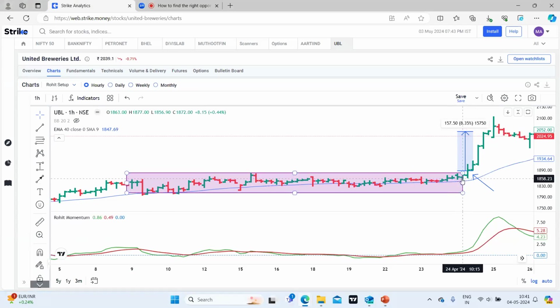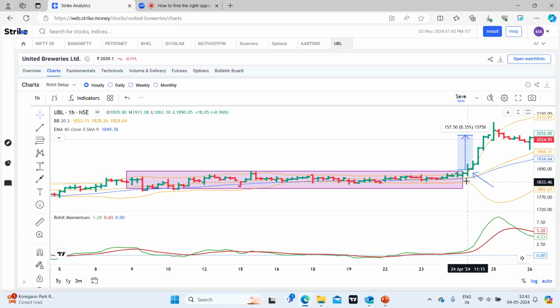पहले 2 घंटे में 1850 की कवरिंग हुई एंड व्हेन दिस कैंडल वाज बीइंग बिल्ड, क्योंकि आपका ये जो स्कैनर है ना, ये आपका कैंडल क्लोज का वेट नहीं करता है. एम आई राइट जय? इज इट लाइव कैंडल, राइट? यस यस, करेक्ट करेक्ट. हाँ, इट इज लाइव कैंडल. तो अगर मैंने 11:45 to 12 के आसपास भी देखा, एंड इफ एट दैट टाइम इट इज ब्रेकिंग द बॉलिंजर बैंड्स, तो द स्कैनर विल थ्रो मी दिस इन द लिस्ट.